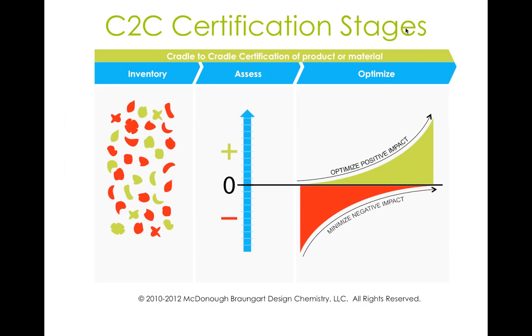Okay, so the standard framework is essentially designed to engage manufacturers at 3 different stages, and we call these inventory, assessment, and optimization. So the goal is complete optimization of your product. So at the inventory stage, manufacturers are really just beginning to get a basic understanding of where they stand in each category. So for example, if you're just entering the process at a material health level, you're just identifying the generic materials in a product. So you're not getting to the point where you may be able to identify the CAS numbers, for example. And this is designed for companies that really are just starting, as I mentioned, and do not yet have the or have not put the effort in to understand their supply chain.